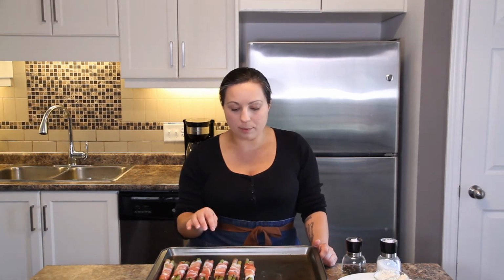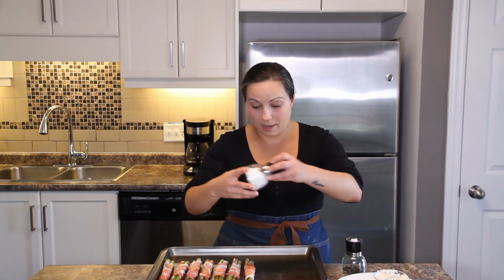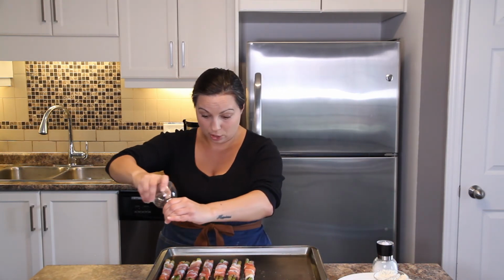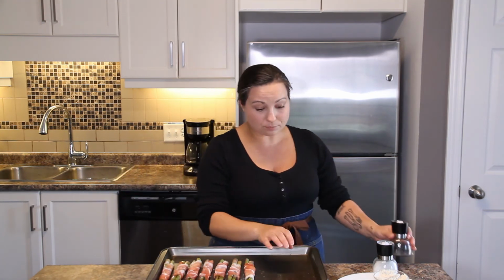You want these asparagus to still be nice and crispy, and you'll see the prosciutto just get a nice crisp on it. So all I do is add a tiny bit of salt on top. You don't need a lot because prosciutto is already kind of a cured meat, so it's nice and salty. So I just add a little bit. If you've got a good sheet pan, you don't even need to olive oil this. You just put it in the oven, 10 minutes or so is gonna be my mark.